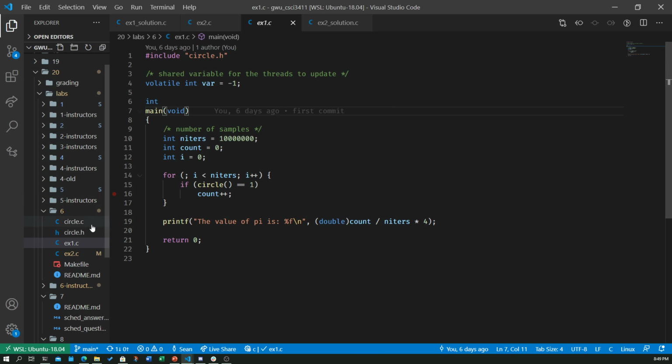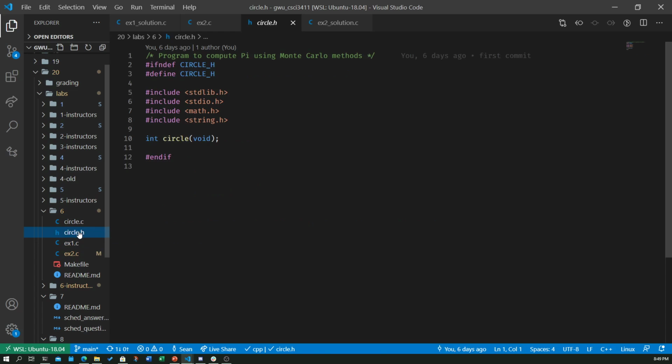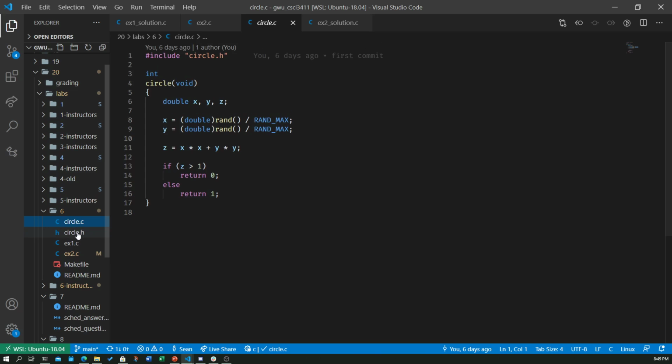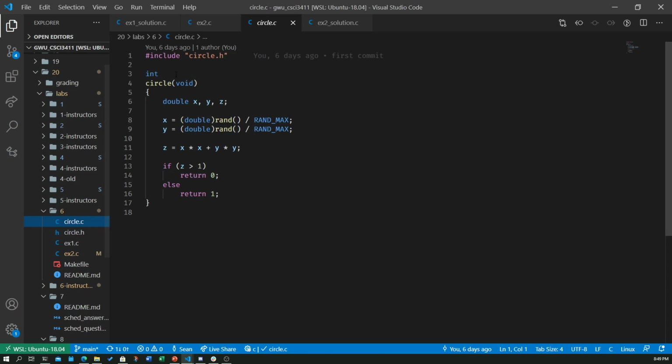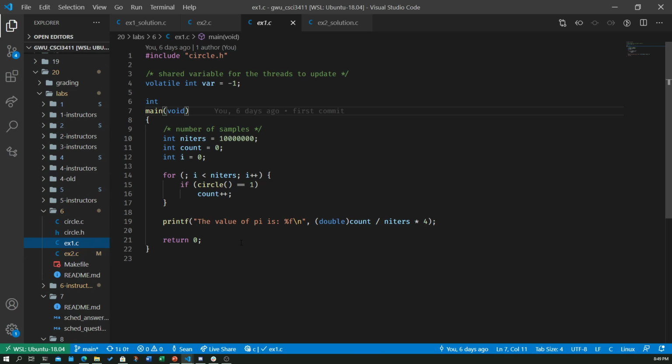This exercise, the goal is to use a Monte-Carlo simulation to estimate pi. And if you're curious about the math behind that, looks like this is a cached older version, but I've updated circle.c with some additional documentation at the head here.